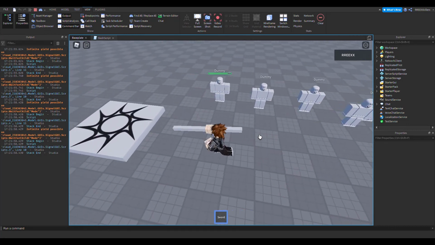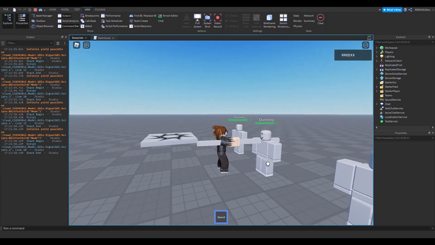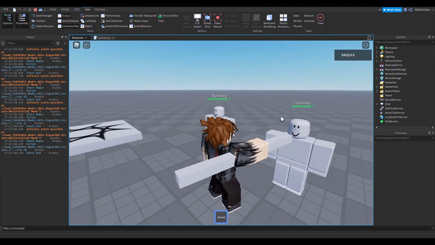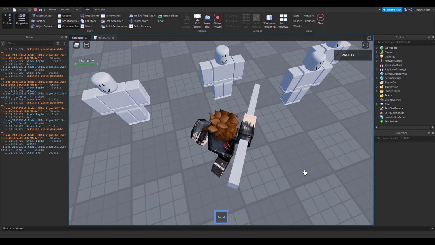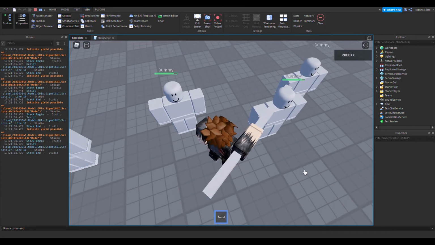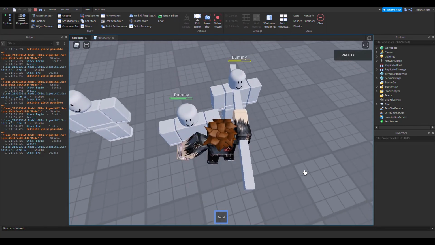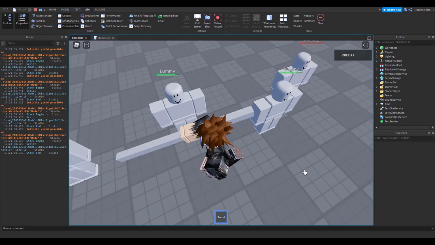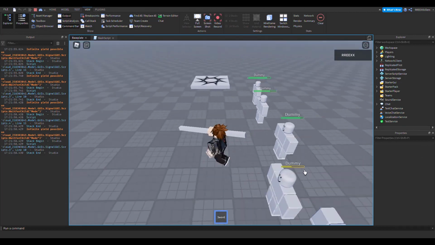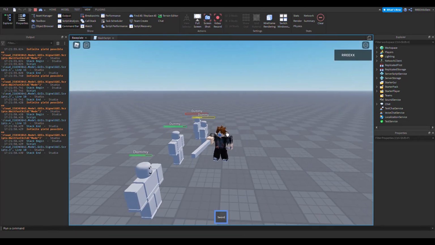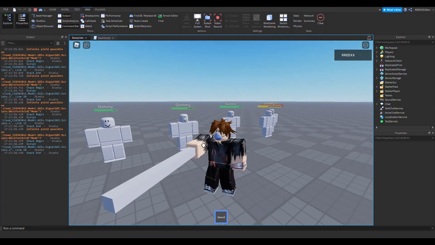But yeah, as you can see, it does actually do damage. So when we click, when it's actually touching a dummy, it will actually do damage to the dummy. See, do you see? Yeah, look, I can damage this boy. Kind of cool. So yeah, that's how you can make a simple sword animation. Sorry for the slight error with the arm thing.